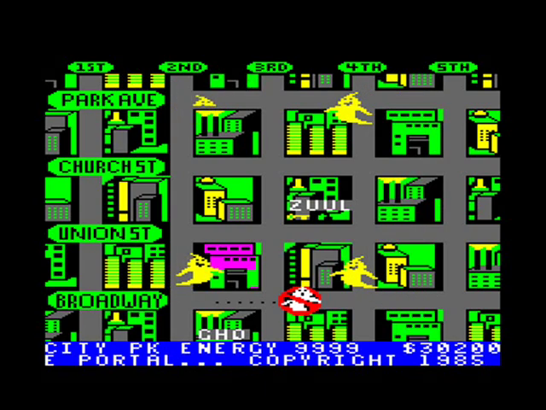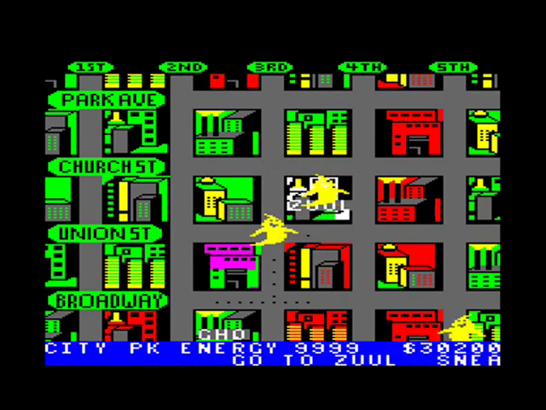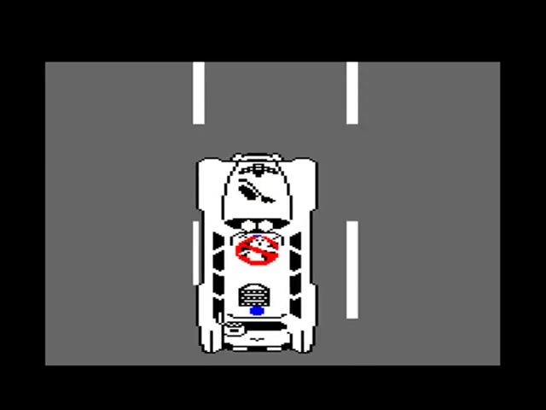As you can see, the Gatekeeper and Keymaster both arrived there. That was Sigourney Weaver and Rick Moranis in the film, wasn't it? I end up shagging or something off camera. Anyway, right, off to Zul we go. A ghost to vacuum up. And here we go.